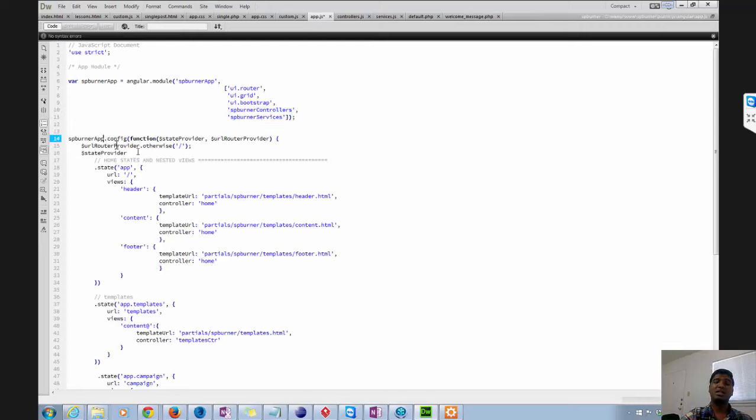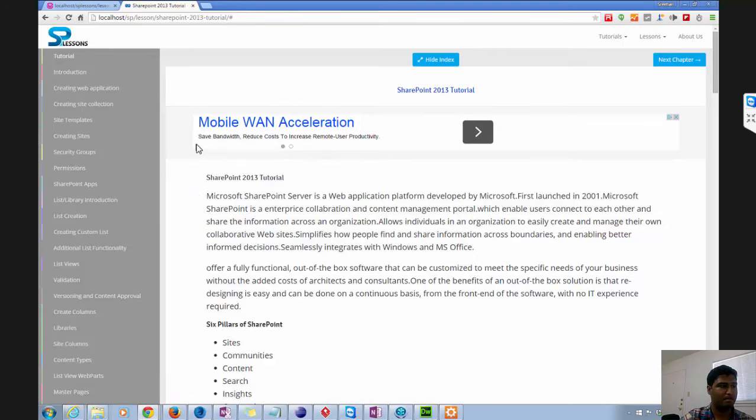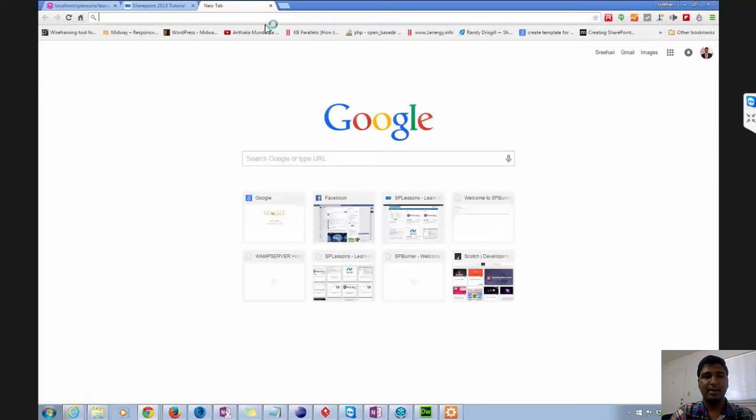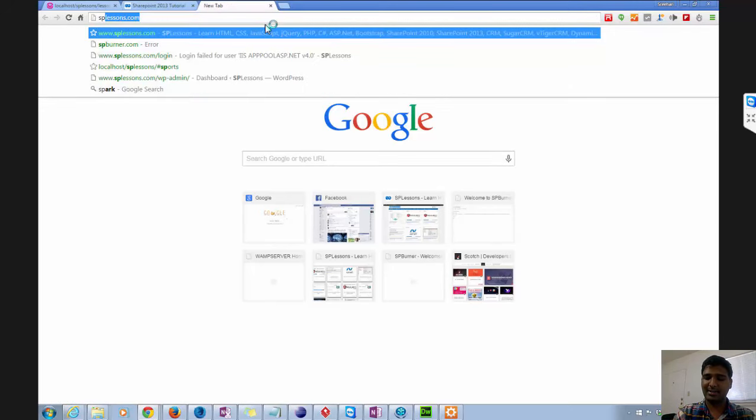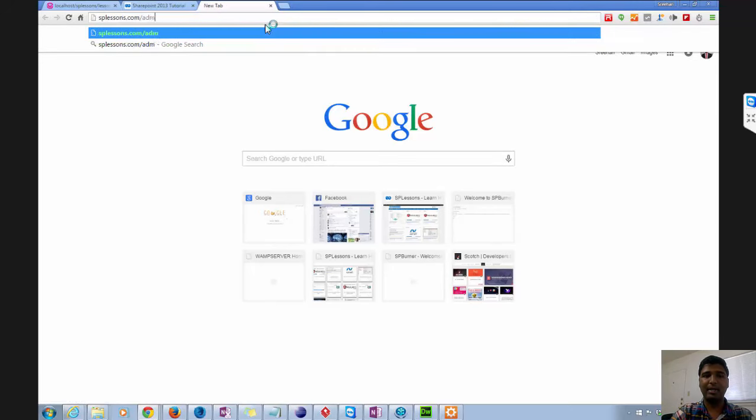If you see this routing config, it works like routing in our CodeIgniter application. We have seen a lot of CodeIgniter applications, where we have routing. Suppose you want to navigate to a particular URL like sp lessons slash admin.